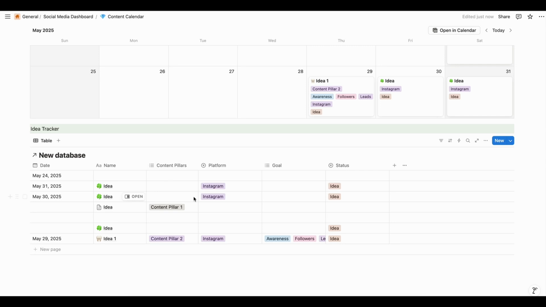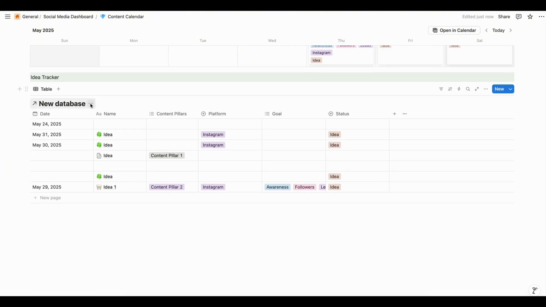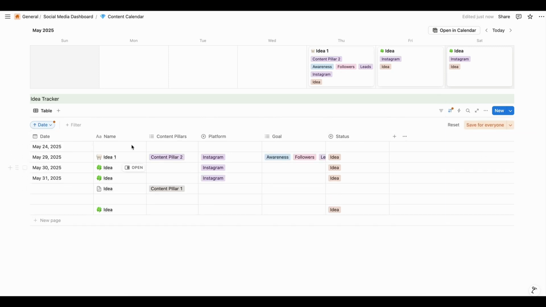On this view, I am able to see each goal, each content pillar easily compared to this calendar view. We can also hide this database title, and we have to sort this per date so we can easily check what content needs to be edited for the upcoming day.